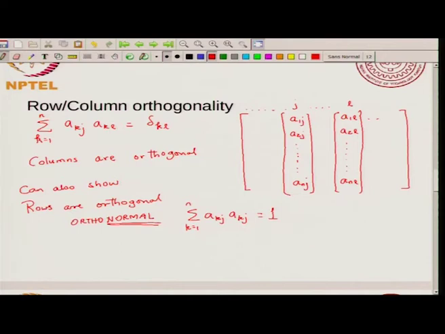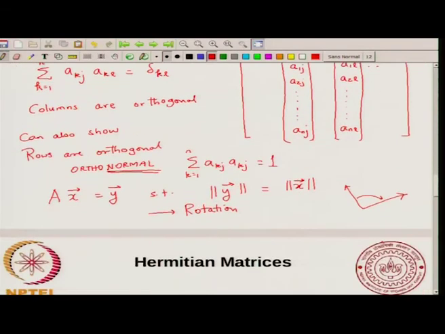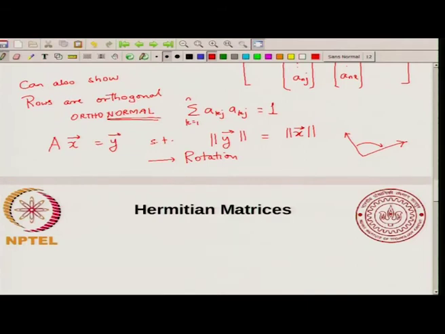So, this is a property of orthogonal matrices, and what we have already seen is that orthogonal matrices play a very important role because any orthogonal matrix, when it acts on a vector, gives a vector y such that norm of y equal to norm of x. Okay, so these orthogonal matrices have this norm preserving quality. Okay, and therefore now if you just think in terms of physical picture, this will look like a rotation. So, you take a vector and you rotate it and you get another vector, then the length is not changing, you are just rotating it. So, a matrix that does this, an orthogonal matrix, is like a matrix of rotations, like a matrix that rotates a vector, and this is one of the most important applications of matrices, and we will see this in a subsequent class.